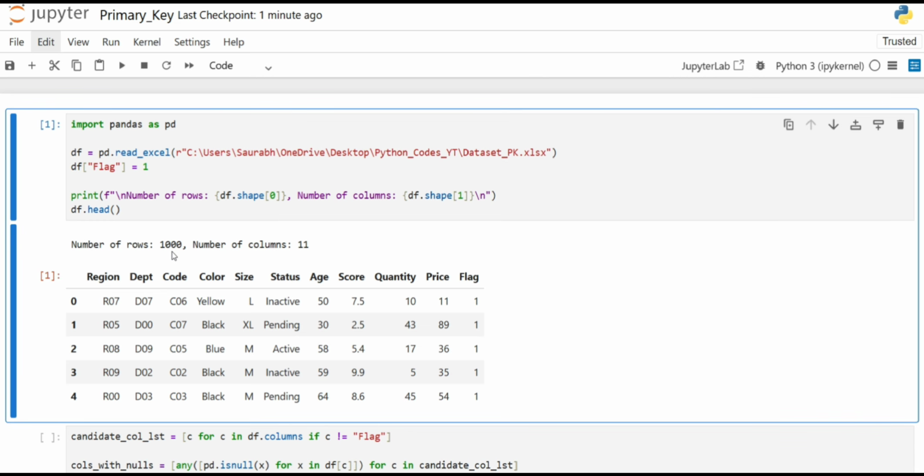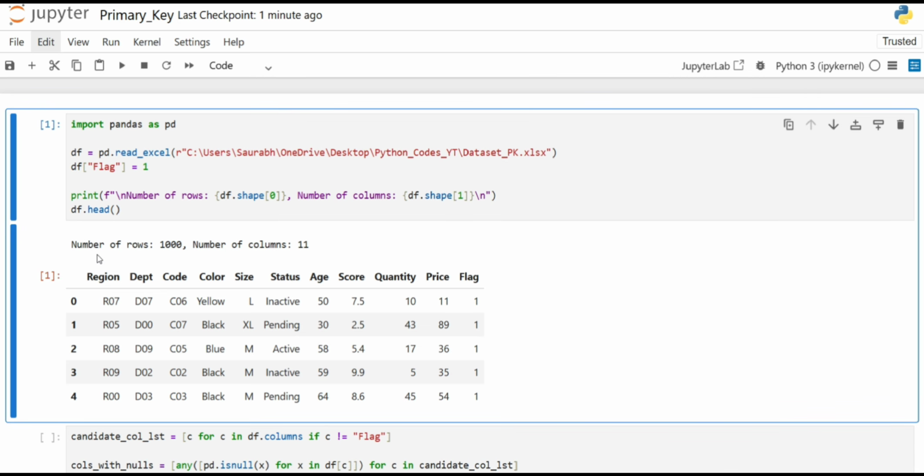So over here you can see it has 1000 rows and a total of 11 columns. Be mindful of the fact that we actually need only these 10 columns. The 11th is coming due to this additional one which I've created here.